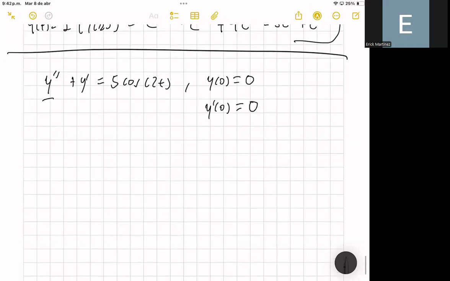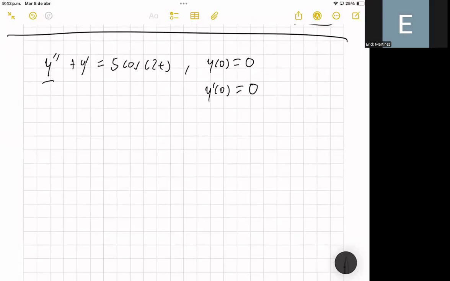Again, here we have two initial conditions, one for y and another one for the first derivative, because we have a second order differential equation. Basically, this function can describe the velocity, the position and acceleration of a particle. So here we need initial conditions for the position or for the velocity in order to compute, for example, the acceleration. We want to solve this second order differential equation that has some input, some forcing function on the right side.